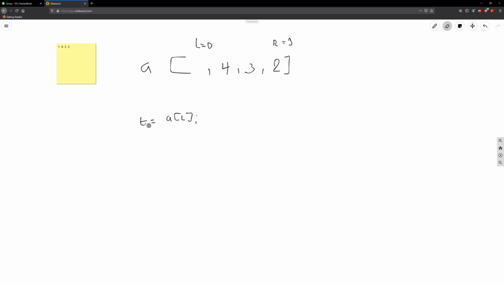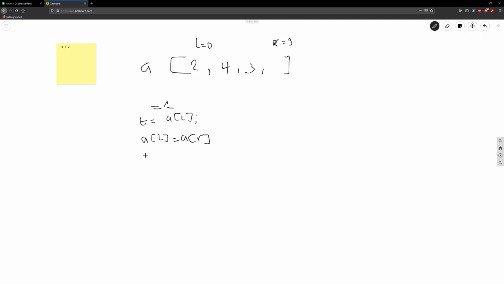Let me just erase this. So we know that this is going to be 1, right, for t, and what we're going to do is take 2 here and we're going to go ahead and place 2 at the front, right? So we know that t here is equal to 1 because we copied that over. So what we're going to do is say that A[L] is going to equal A[R]. So I'm going to use lowercase here instead of that. So we use r here. Okay, so now we take this and this is going to be in the front, so we're taking the back, which was 2, and placing it in the front, so that replaces 1.